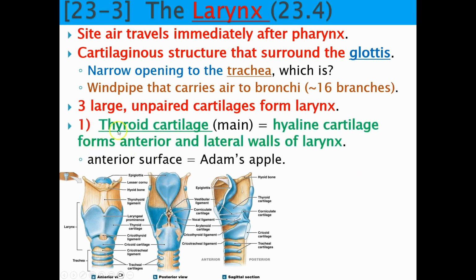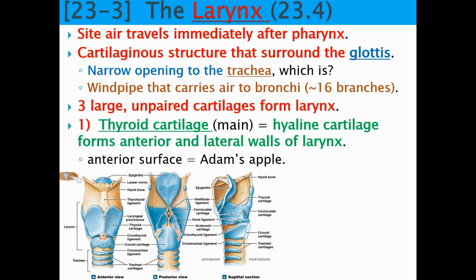The first one to definitely be able to recognize and identify. In the classroom, I have a model very similar to this. It's very easy for me to label up most of these parts, and I'm going to talk about the main parts that I expect my students to be able to recognize. Those of you listening elsewhere, you definitely want to be familiar with what your instructor expects you to note here. All right, the thyroid cartilage, you should definitely know is hyaline cartilage, and you need to know that it forms the anterior and lateral wall of the larynx. So when I talk about anatomical description, that's exactly it. Identify the cartilage of the larynx that forms the anterior and lateral walls. That's the thyroid cartilage.